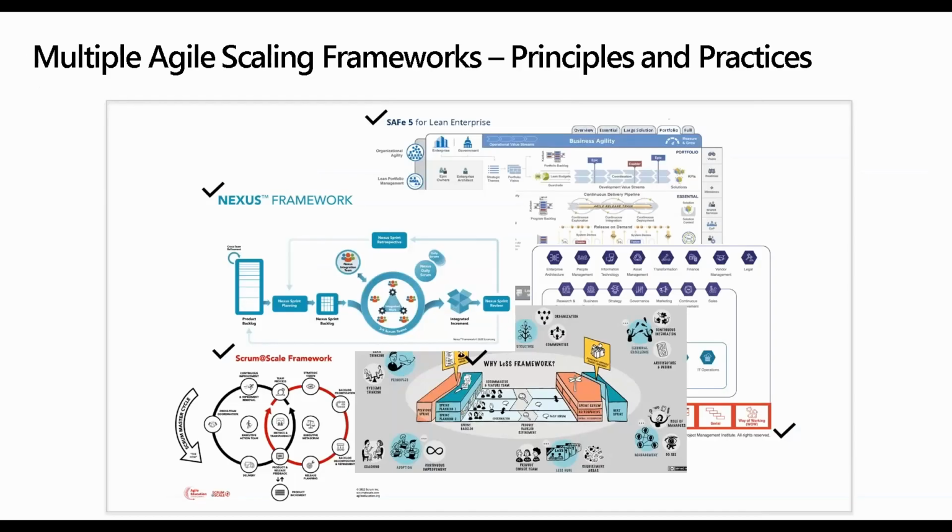And I mentioned different methodologies, so you have to be able to harmonize all of these within one solution, by the way, which I think is also the challenge. Can you actually have part of your plan types and planning hierarchy or issue types, if you were to define issue types with the ability to accommodate all of the different scaling frameworks? Now, Jira Align, again, assuming we're a Jira organization, we're going to use Jira Align. There are playbooks for every one of these, but you really have to manage multiple of them. You might have to manage multiple frameworks at a time. And I think that's where OnePlan gives you the flexibility. That's where we're leading, where OnePlan gives you the flexibility to do this.